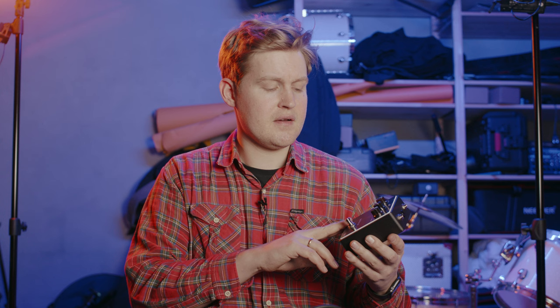It's simple looking. I have been using the Daily Driver from Shnobel Tone for a long time. That pedal has been on my pedal board since I got it. And it's a similar style, kind of similar to the Pete Cornish pedals that I know I've at least seen Roman with on his channel. Very simplistic look, and that is something that I like.